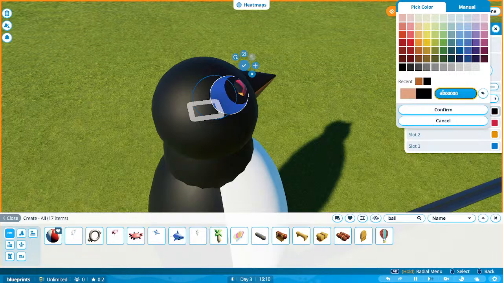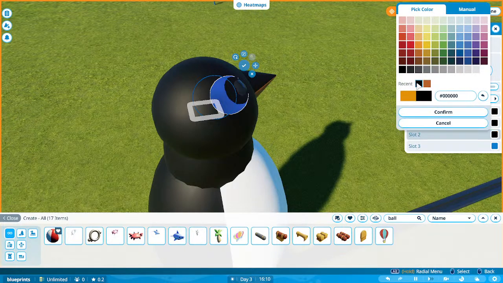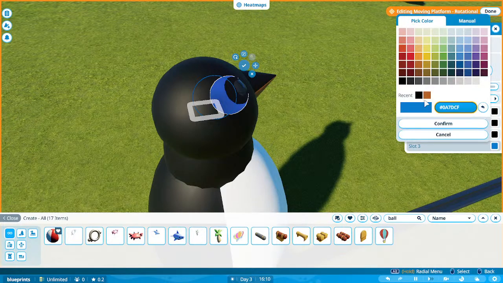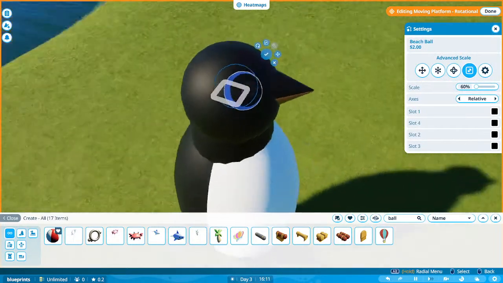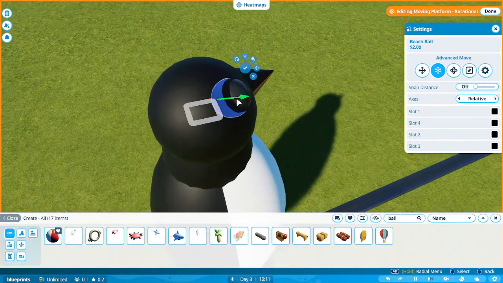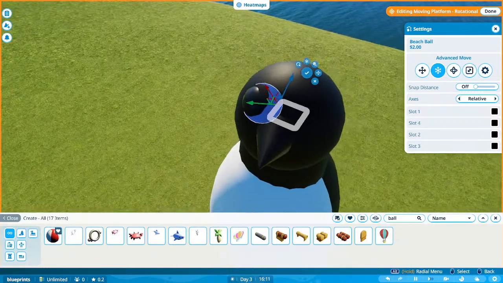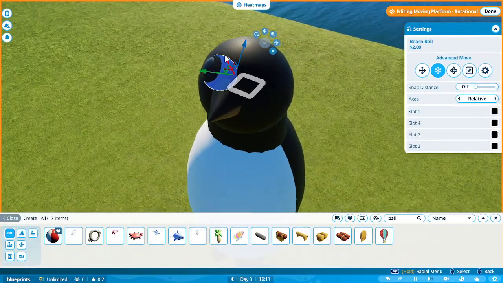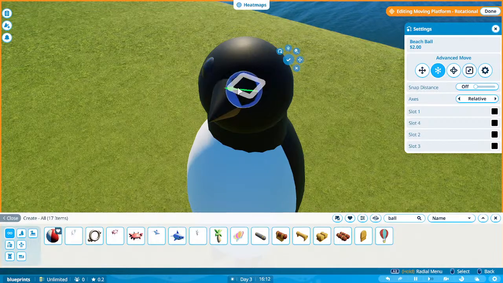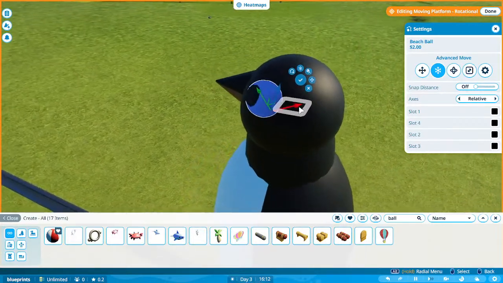And we'll paint this one black as well. Okay. We'll add a ball there. See it that well.